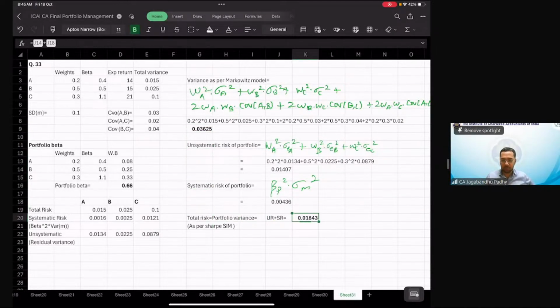In real life, there are even more advanced models, right? So the advantage of Sharpe is you're able to distinguish between systematic and unsystematic risk. So you can ideally see what unsystematic risk am I facing, what systematic risk am I facing. So if you want to optimize the portfolio, what will you try? You will try to minimize the unsystematic risk. So it's like a measure of portfolio performance also. How much you have been able to reduce the unsystematic risk, right? So the motive is different.